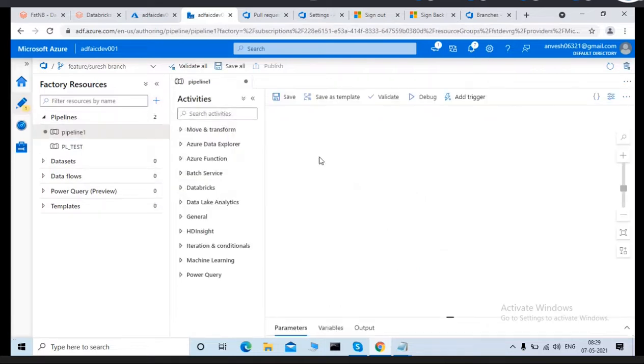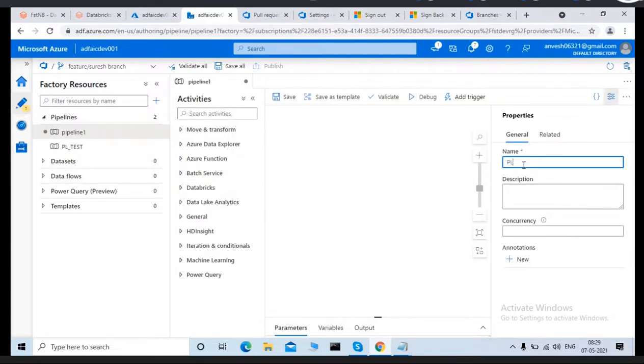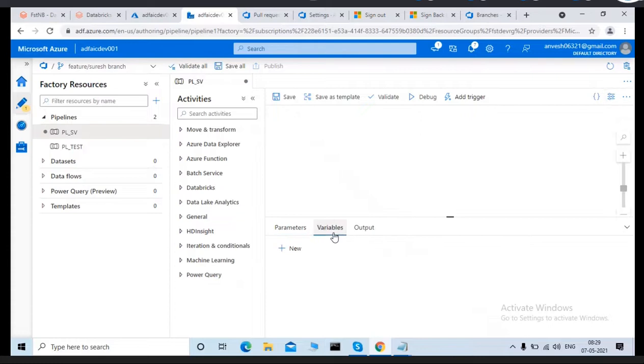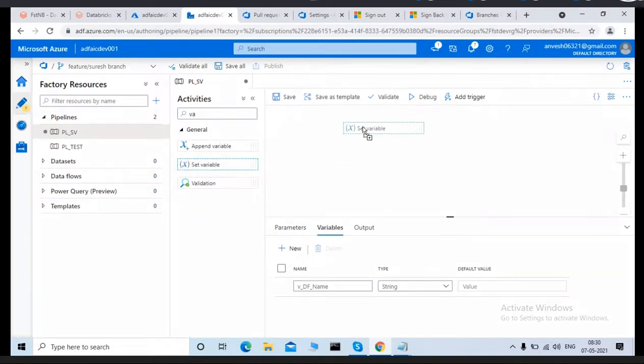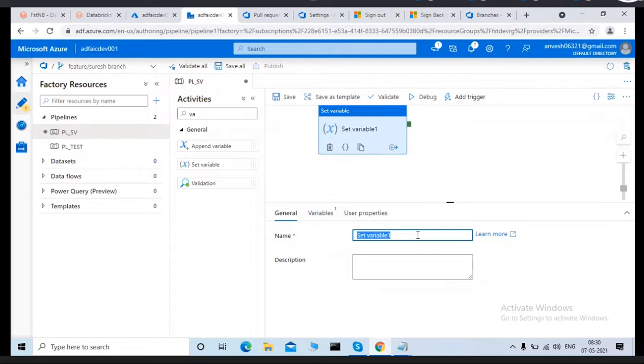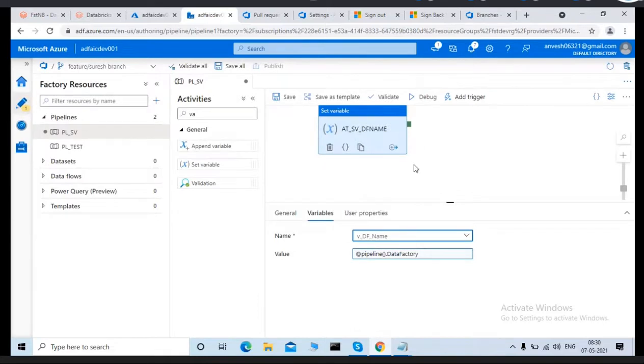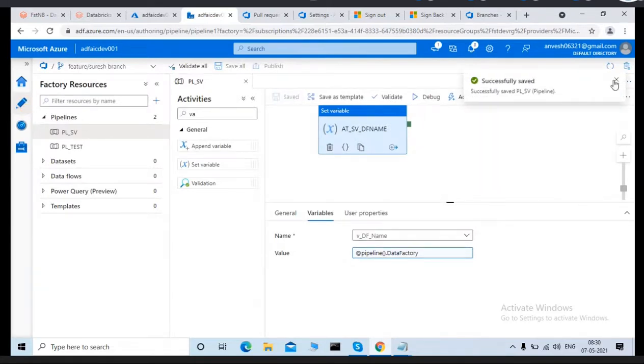Let me create one more pipeline, PL_set_variable.